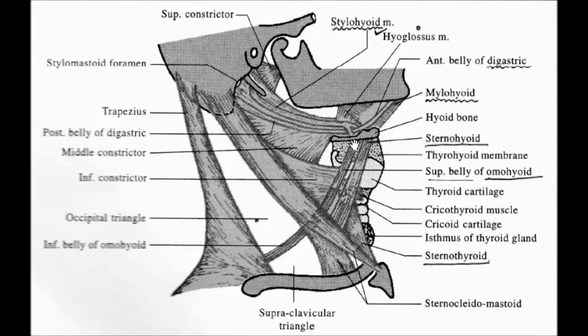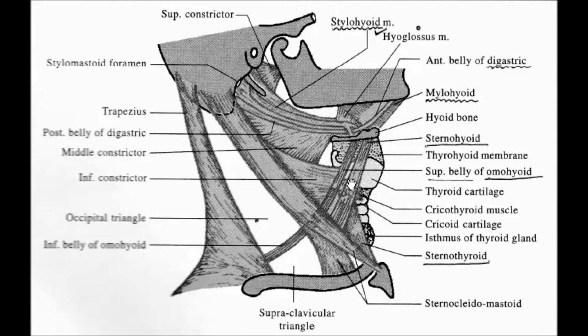The third muscle we will see is the sternothyroid muscle. It arises from the sternum and is inserted into the thyroid cartilage. Now my dear friends, I told you near the thyroid cartilage is the location of the larynx. So this sternothyroid muscle lowers the larynx and it is also supplied by C2 and C3.